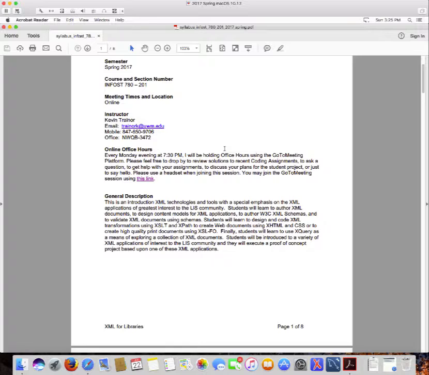Another thing that we do for these online courses that has worked out well is that we'll use the GoToMeeting platform. I have another link to a place where we can meet just the two of us. And if it turns out that you need some individual help and we need to be able to look at your computer or this or that, we can arrange to meet at a particular time on GoToMeeting. And we can each put on our headsets and we can share computers, and that turns out to be a real good way to get through some of the issues that people have.